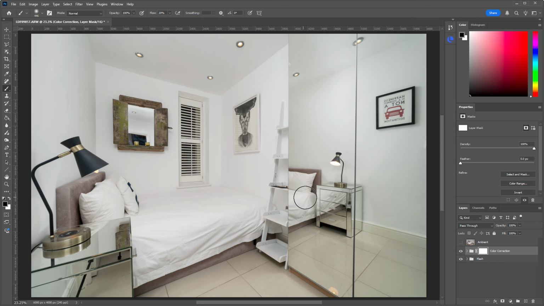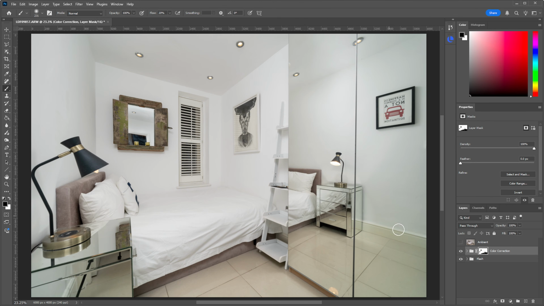So let's select black, and then I'm just going to paint in these areas here a little bit. Actually, to be honest, I don't need the bedding. We can swap to our white brush and get the bedding changed, but we want the flooring to have the color retained, and probably the headboard here. So I'm just going to paint a little bit on top here. Maybe this wooden thing for the mirror. And I think that kind of looks all right.